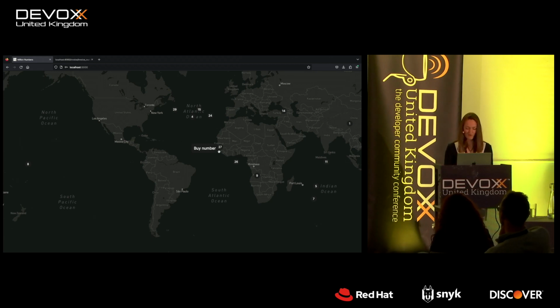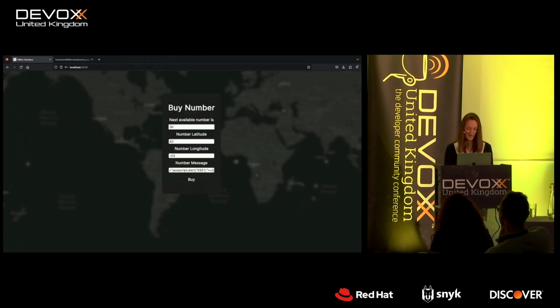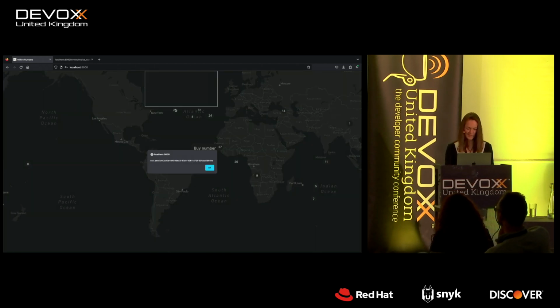But what if we could go way further, actually? Because here I'm just displaying a pop-up, but I can also try and display the cookies, for example. So now if I click here, I can see, well, let me zoom. Okay, I can't zoom on the pop-up, I hope you can see. But it mainly displays the session cookie.